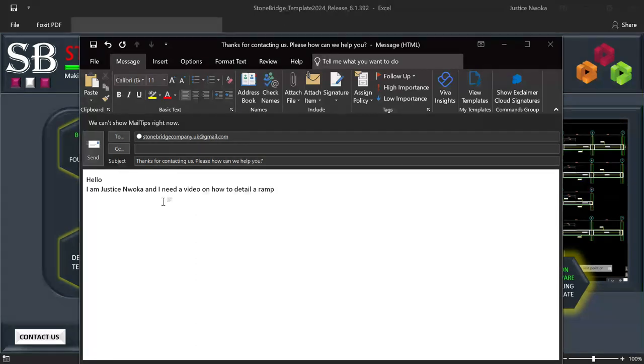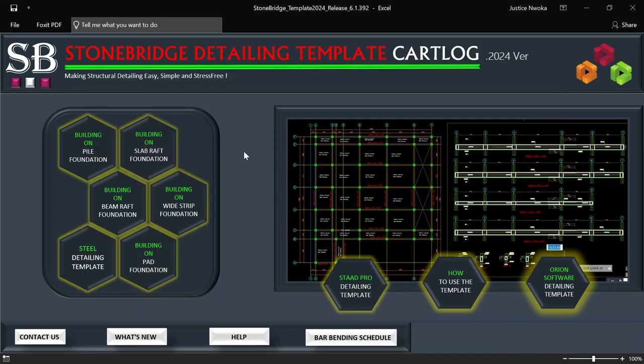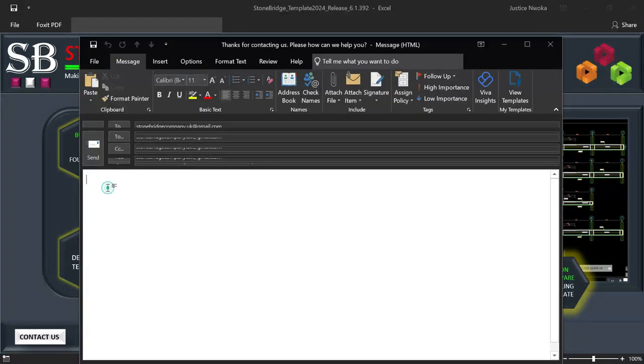So if you need help on the templates, they can just send your message. They will quickly reply to you as soon as possible, because I have done that. I have checked them and they reply in not less than 10 minutes. And also Contact is the same thing.